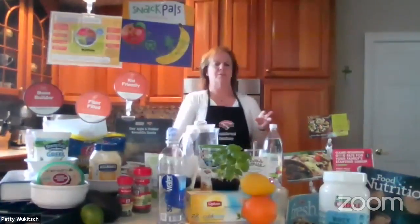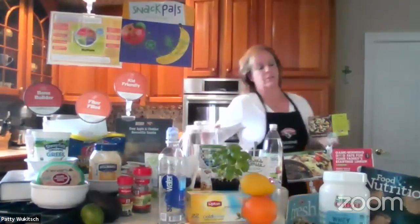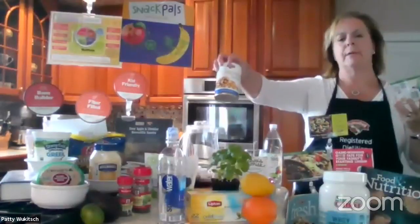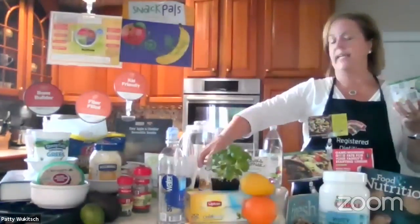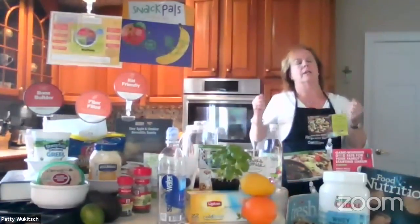So another great thing about stocking up, and when we're going through the aisles, we've talked a little bit about the hummus and what you can do with it, either as a creamy dressing or eating it with a meal, in a sandwich possibly with some sliced cukes and tomatoes. That makes a really nice protein-rich, healthy snack, or lunch for that matter. But when you go down the canned vegetable aisle, the bean aisle, that's another great place to stock up on things that you might need for your apartment or dorm. Cannellini beans. Hannaford makes really great canned legumes. The cannellini beans are wonderful because they add great flavor and crunch and protein, vitamins to a lot of dishes.